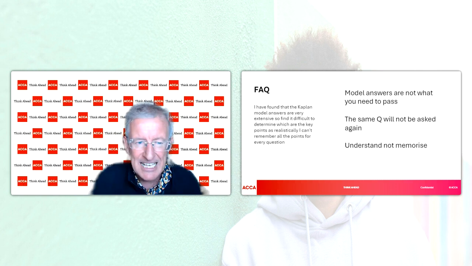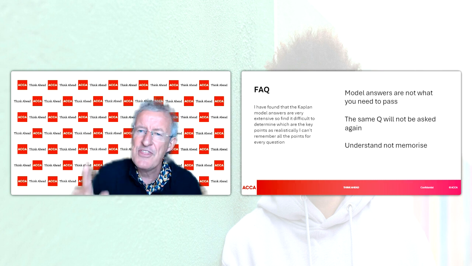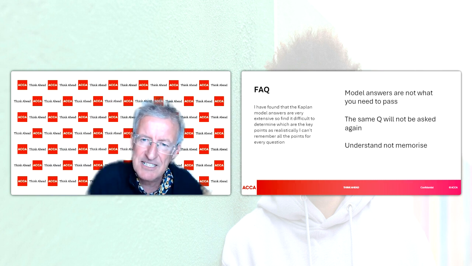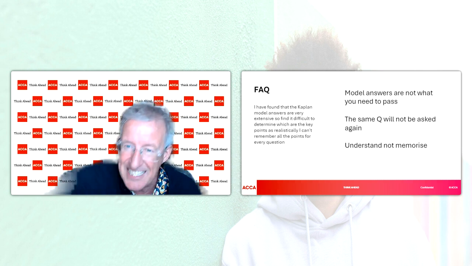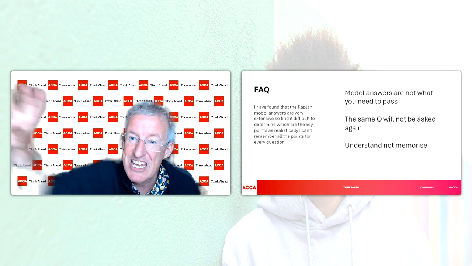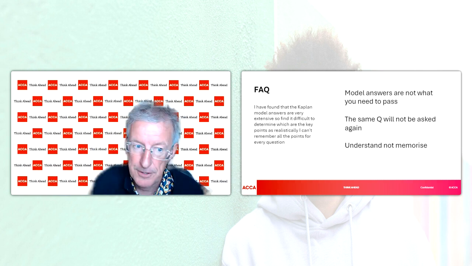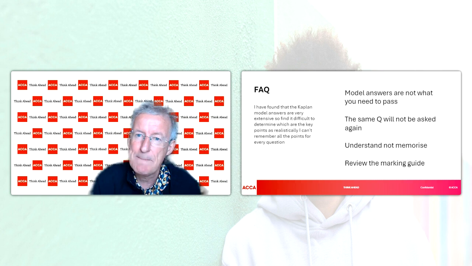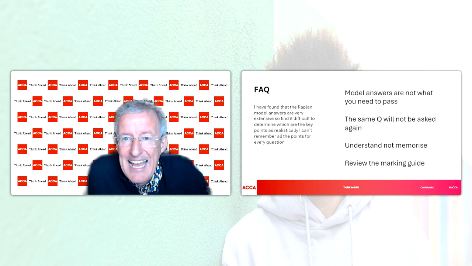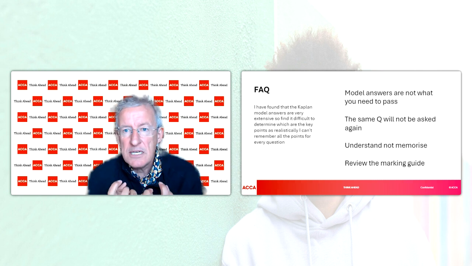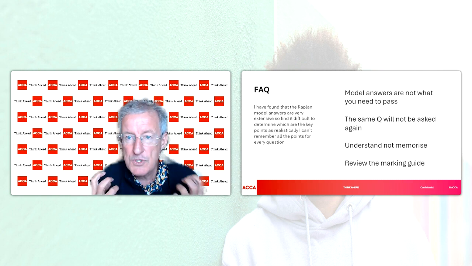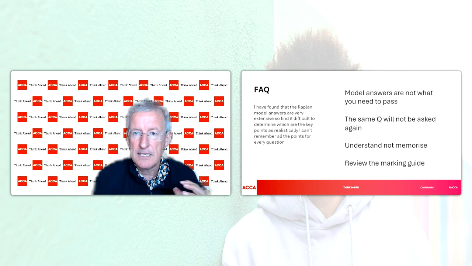And I challenge that. That is not going to help you pass the exam. If you had a robotic memory and you could have memorized all of the past exam questions, that would not help you pass the next exam, because the next exam is going to be different. So the key is to try and understand rather than memorize. And in terms of what's the key point, use the marking guide. Look at the marking guide.